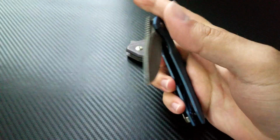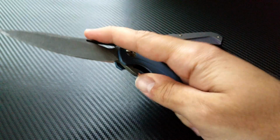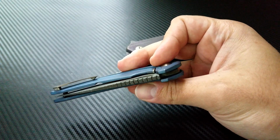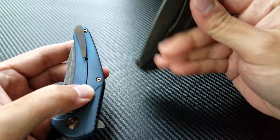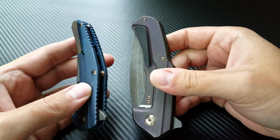I guess all the components are there for it to be nice, but it just is a little bit weird. The detent on this one is strong, but the action is just not very good. It's very lightweight. Sometimes really lightweight knives make me just a little uneasy because I like a little weight in my hand just for control and everything.